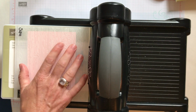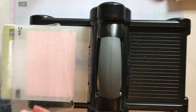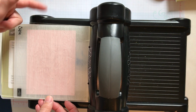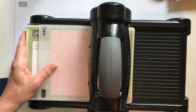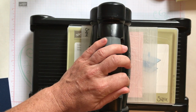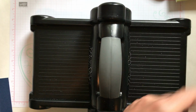And because this embossing folder is so thick, you only need one clear cutting plate right on top. So you use the platform, your embossing folder with your paper inside, and then one clear cutting pad on top, and that is all you need. So we are going to crank this handle and get this guy embossed, and then I'll show you what we're gonna do next.